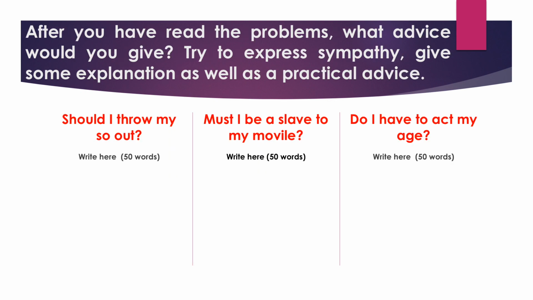After you have read the problems, what advice would you give? Try to express sympathy, give some explanation, as well as a practical advice. So after reading these three problems, you can pick one of these problems and write about 50 words about it. But be sure that you give practical advice, give some explanation for the problem, and show sympathy towards the person who suffers the problem.